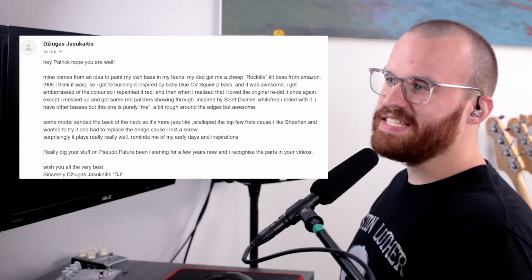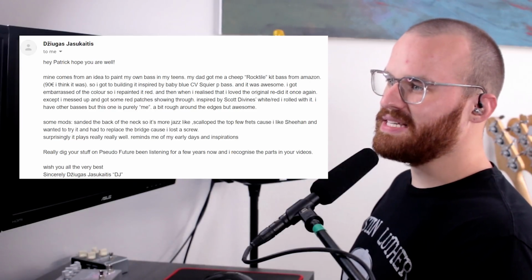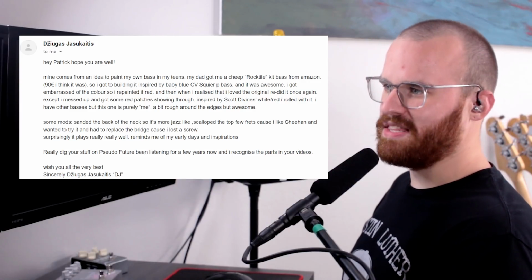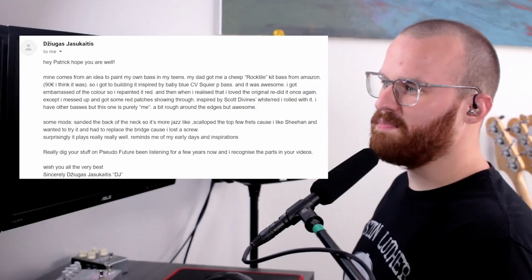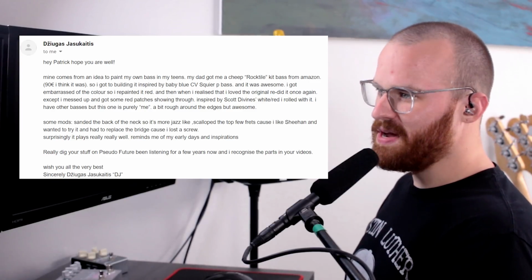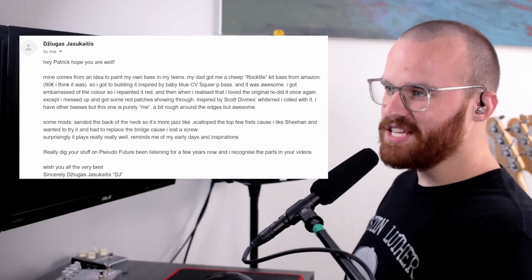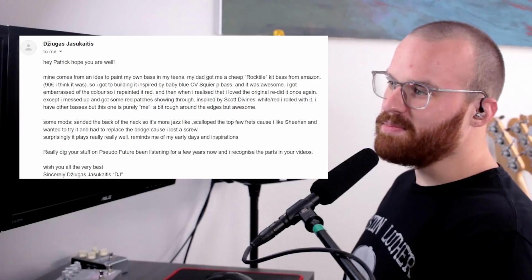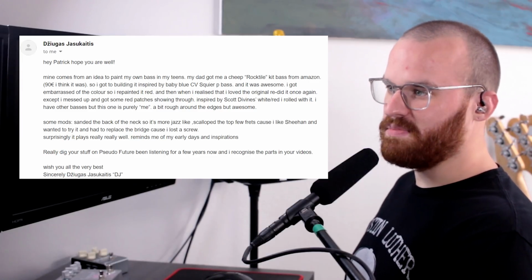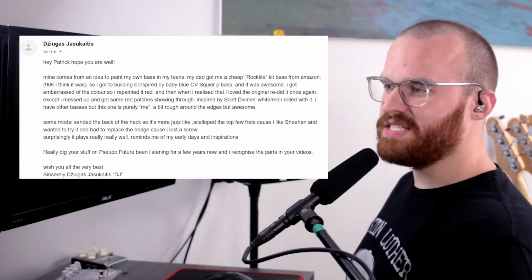Love it. From DJ, he says, "Hey Patrick, hope you're well." I hope you're well too, man. "Mine comes from an idea to paint my own bass in my teens. My dad got me a cheap rock tile kit from Amazon, 90 pounds I think it was, so I got to build it inspired by the baby blue CV Squier P bass, and it was awesome. Got embarrassed of the color, so I repainted it red. Then when I realized that I loved the original, redid it once again, except I messed up and got some red patches showing through. Inspired by Scott Devine's white red, I rolled with it. I have other basses, but this one is purely me. A bit rough around the edges, but awesome." Totally feel that, dude. Wish you all the very best, sincerely, DJ.